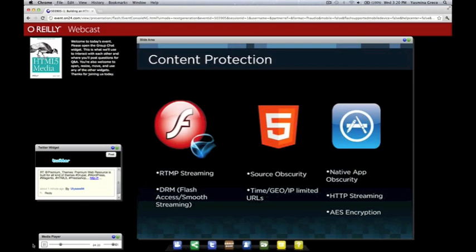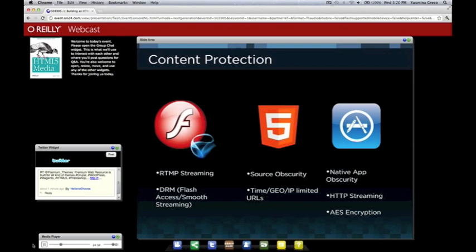And then I just want to mention quickly that native apps on iOS devices and Android are not the same as HTML5 video. Some people assume that if you're watching any video on the iPad, like the Hulu and Netflix apps, that's actually HTML5 video, but it's not. Those applications are using a lower level technology in the iOS devices, and that's why you see companies like Hulu and Netflix doing native apps instead of allowing video to be played on the web through the iOS devices.